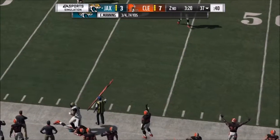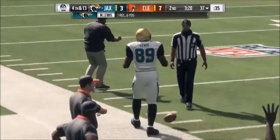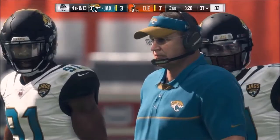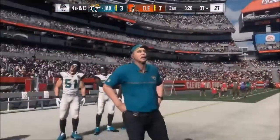Caught right side. It's Lewis. And he gets this up across the 35 before he's out of bounds. The completion good for only 6, and that'll bring up 4th. Well, that's certainly playing down in distance very well by the defense, isn't it? Take whatever you want underneath, by all means.